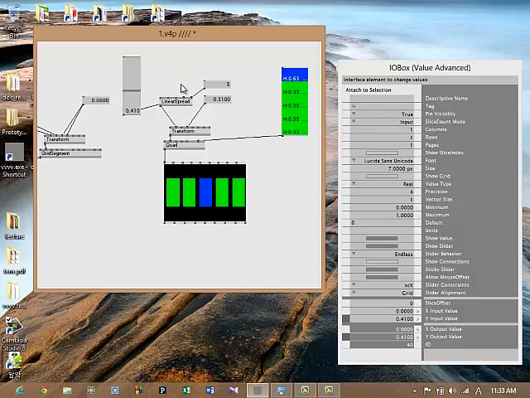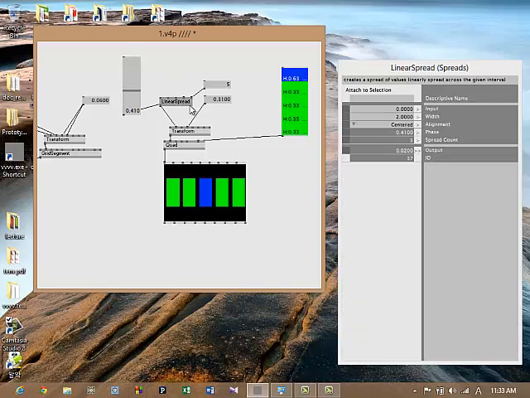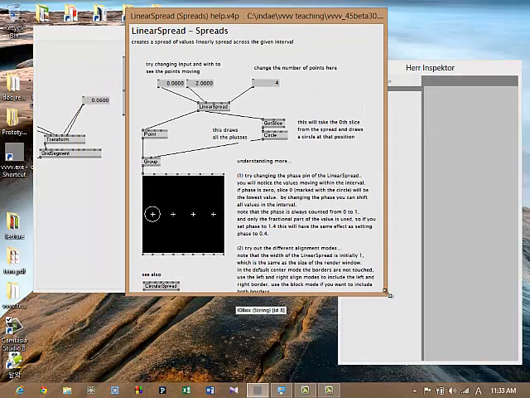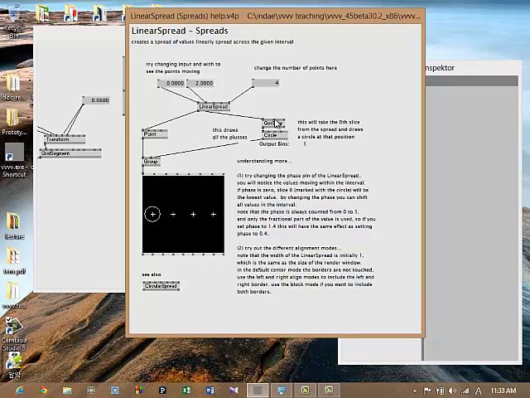Select that linear spread and press the help file, F1, and there are a bunch of explanations here.